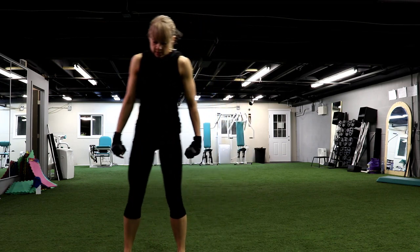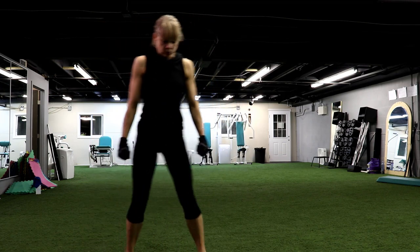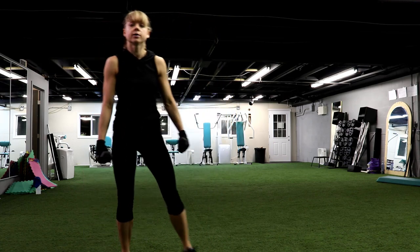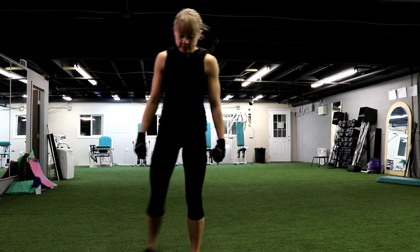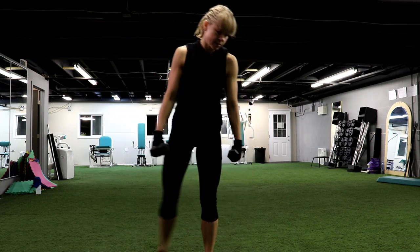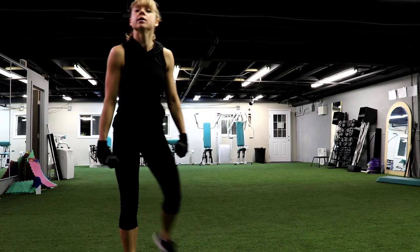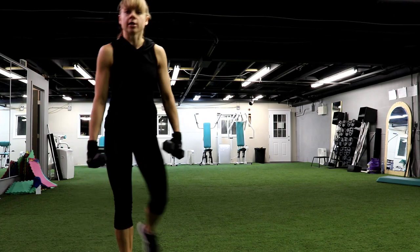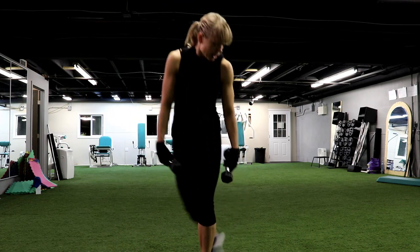Down. Down. Good job. Heavy dumbbells, if you wanna feel your glutes working. Exhale when you go down. Good job. You have 5 seconds, four, three, two, and one.